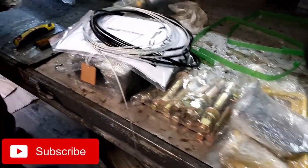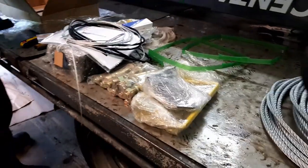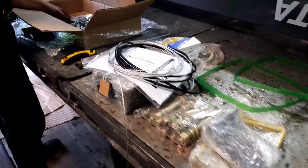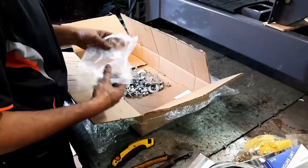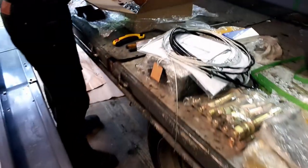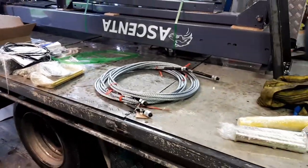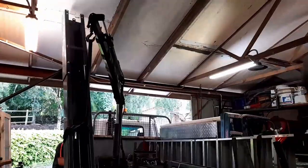Got some bits to it. I'm glad it's you doing the install for me. Oh, bolts, yeah. Nice washers and shims and all sorts of bits and pieces. Wonderful things. Oh yeah, you love your job. Actually, I do love my job.